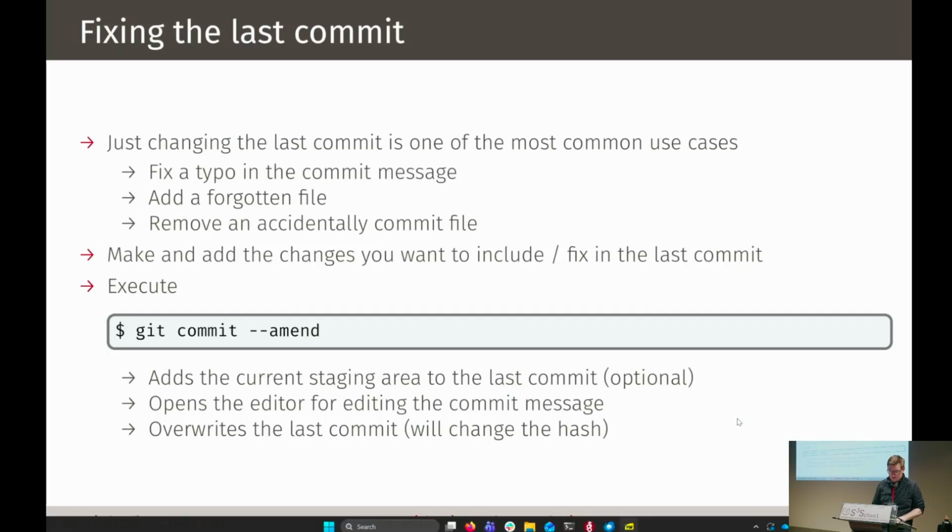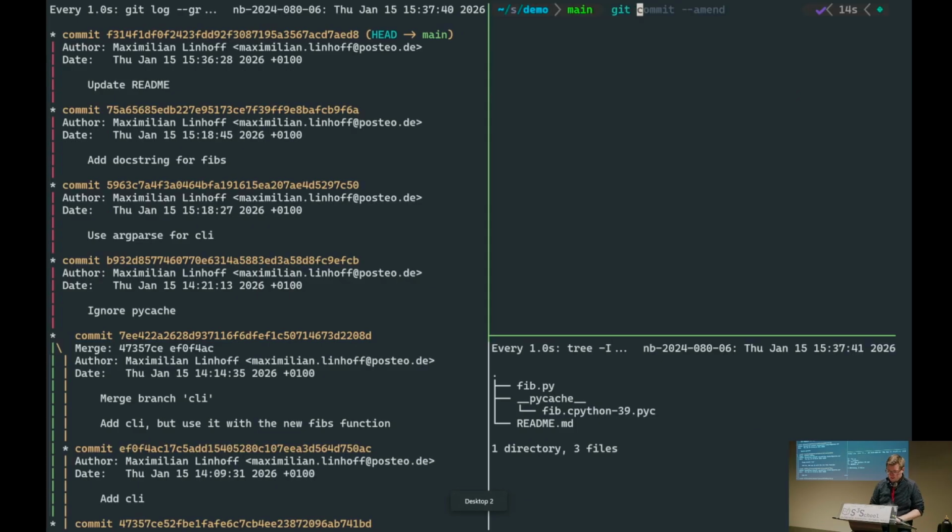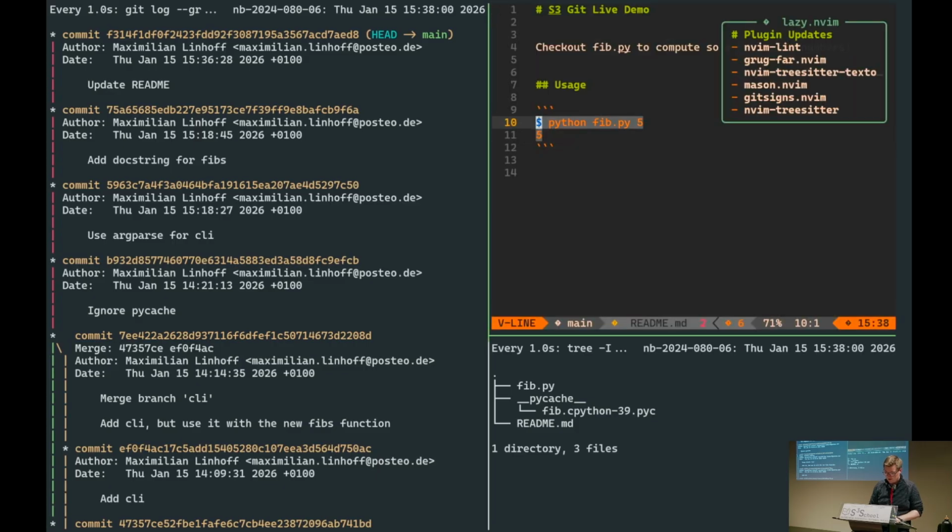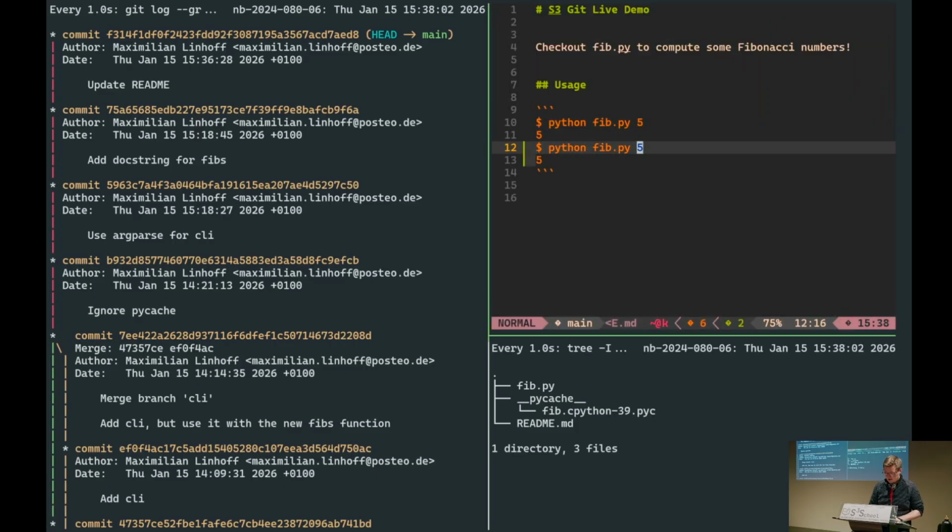This is, by the way, also helpful if you realize you have a typo or something unwanted in your authorship information. So now I use my short name, but in official contexts, I like to use my full name. But anyway, so let's add something here. So 6 should be 8, right?